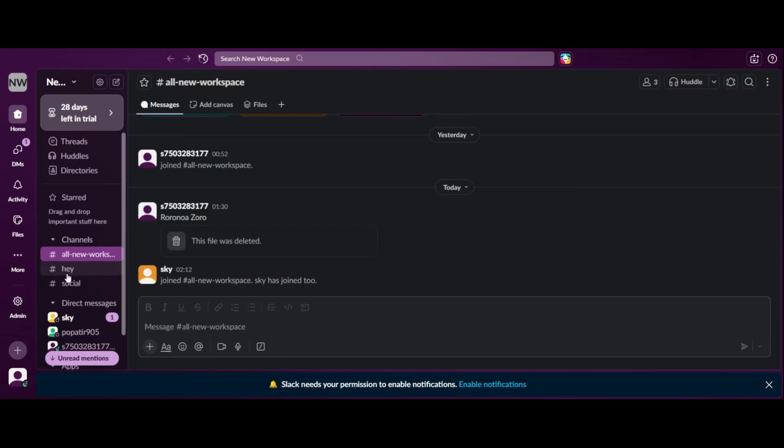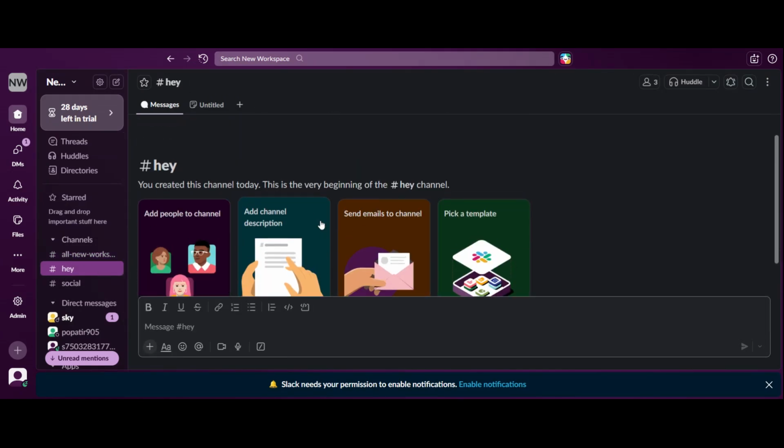In today's video, I'm going to show you exactly how to remove a member from your Slack workspace step by step. This is something every workspace admin or owner needs to know, especially when team members leave, change roles, or no longer need access to your company's Slack. I'll walk you through the entire process inside Slack, show you where to click, and explain what happens when you deactivate an account so there's no confusion.